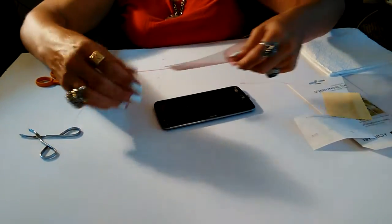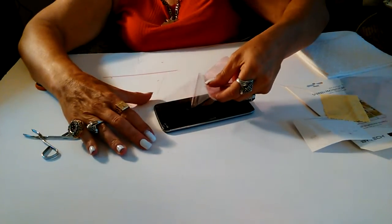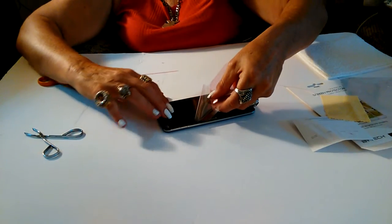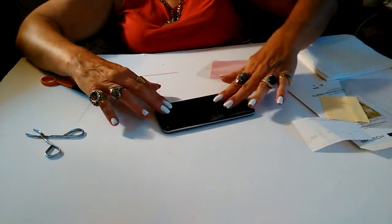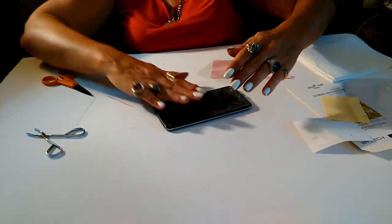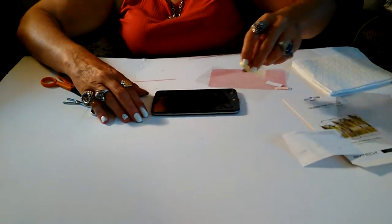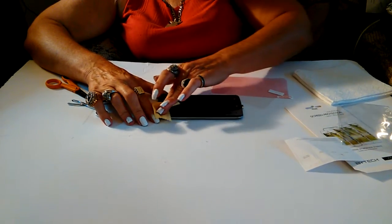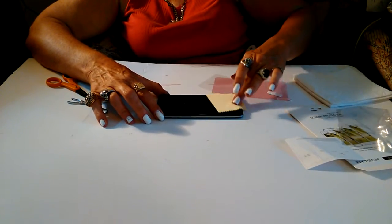Okay. Be gentle. Now this doesn't make a difference which end you put it, because it's totally 100% clear. And this is a magnetic thing, so it may not totally mate because the surface is so bad. But this will keep some of that glass from lifting off anymore for now. Then I just take this and try to smooth out as much as I can. So it's visible, at least it's a layer of plastic, because it's this shattered glass coming out of this phone.